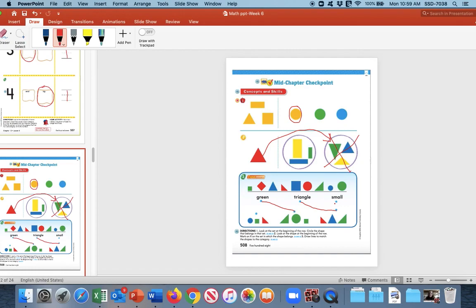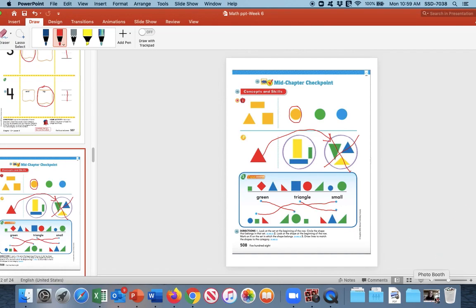So we just have one more, and that one says small. Take a look at the last group. Are these shapes small? Do they look small to you? Compared to this large circle, yes, I would say that these are small shapes. So we're going to draw a really long line from this blue dot all the way through the other 2 lines to our small.